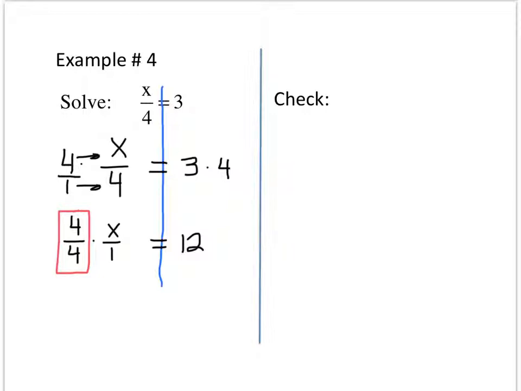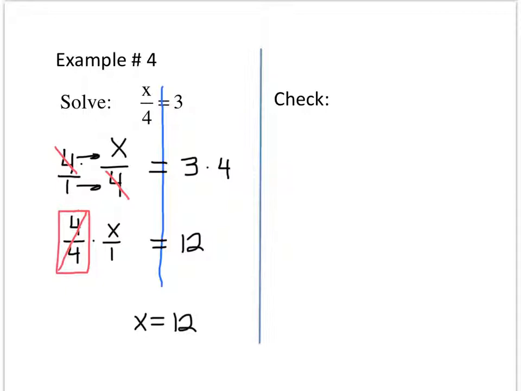So a lot of times we use that word cancel, and we just say that when I multiply and divide by the same number, this really just cancels because we're now just multiplying by 1 and we don't need to write that. Which means that x is now just going to equal 12. So let's go through that one more time because that's a little tricky.